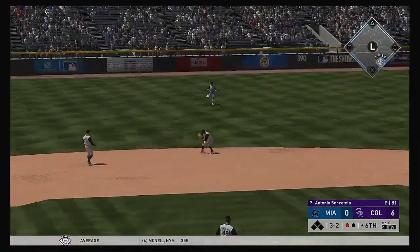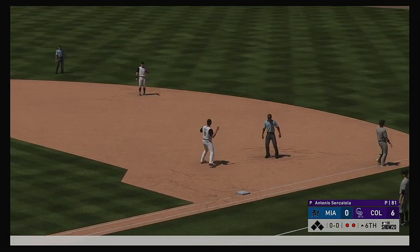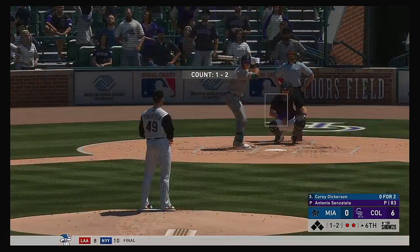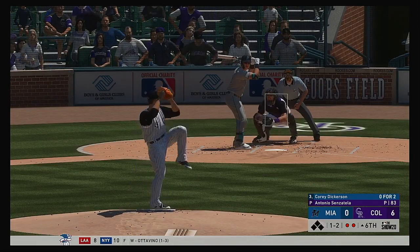Now a ball hit towards Story at short. Scooped up. Throw to Murphy's in time, and there are two gone now. Digging in to try it again, Corey Dickerson. A strikeout and a line out for him so far. The 1-2.